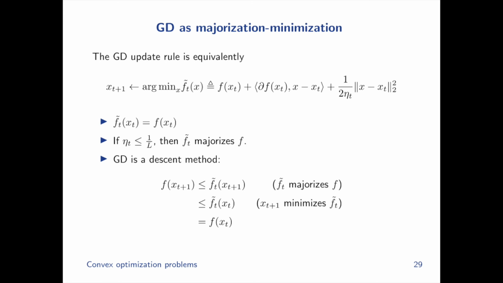You'll see this type of argument again in the analysis of the EM algorithm. There, the f tilde t is built by using Jensen's inequality, exchanging integration and expectation, to basically get an upper bound. But here, we're just using the strong smoothness property. Okay, so the proof is actually basically a quantitative version. Instead of just saying that f of x t plus 1 is smaller than f of x t for a fixed step length, you can actually get a quantitative bound on its decrease. And that's how the proof goes.